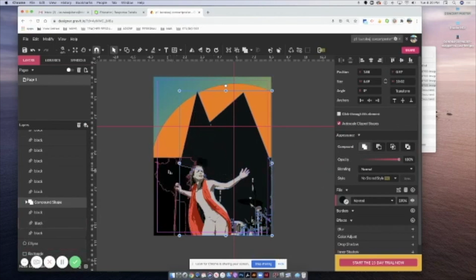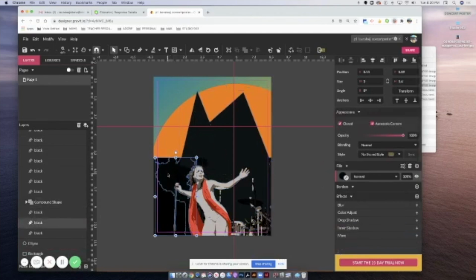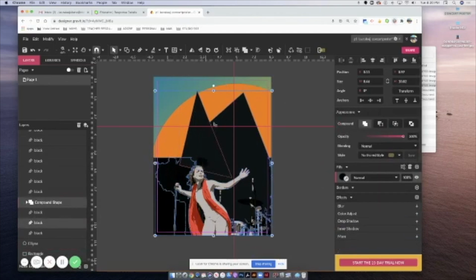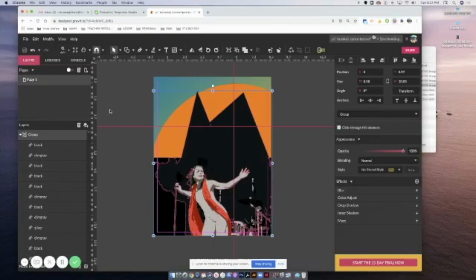I can do that with all of these things. I can do that with this one, holding down Shift and clicking that, and I'm going to merge those things. Oh, it did it, but I also saved my work because I don't want to mess it up any further, okay?